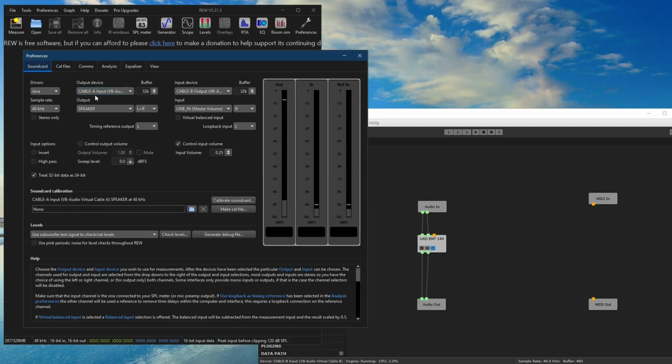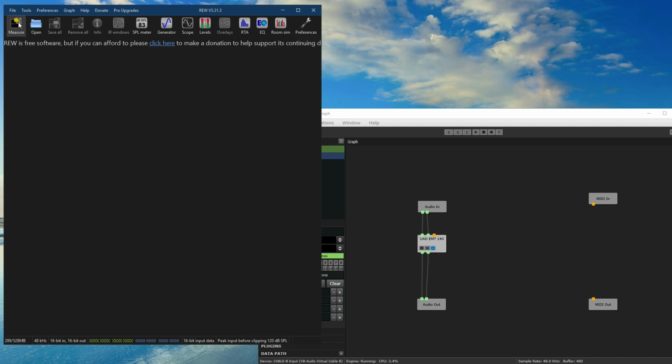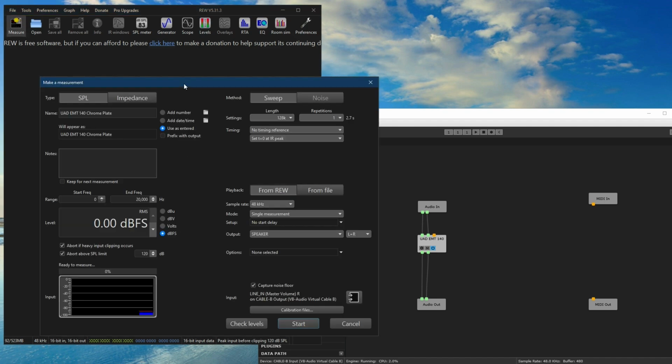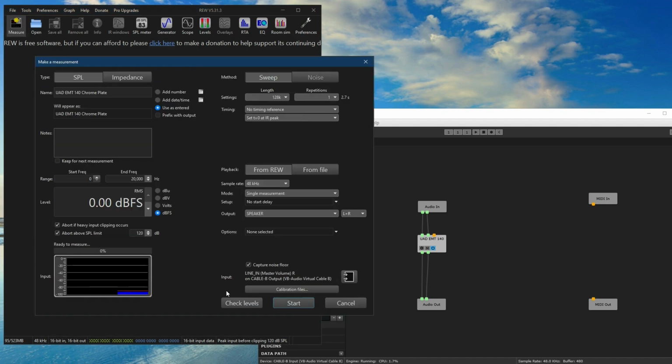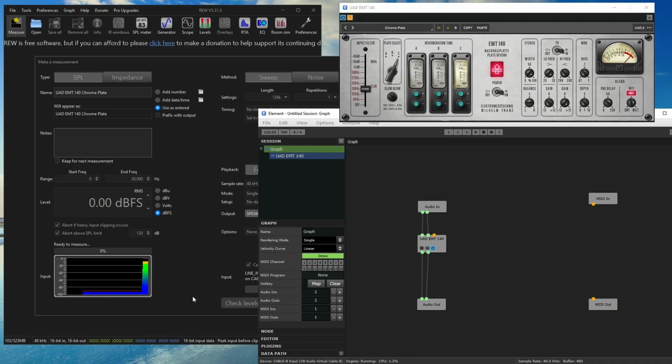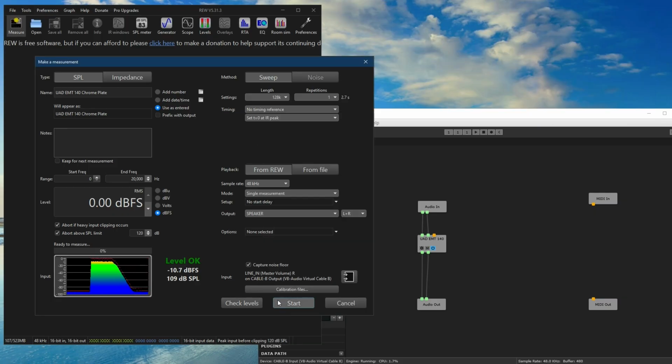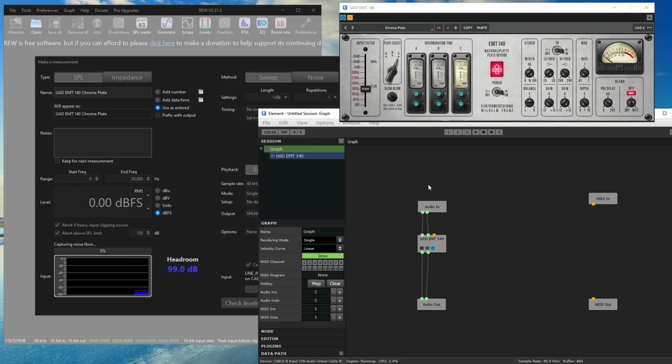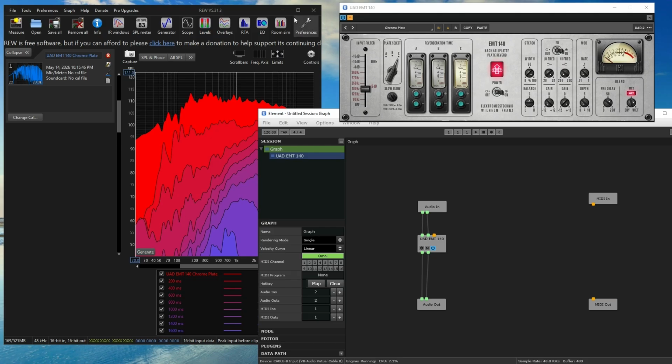But basically, we're going out cable A and we're coming back cable B. And then also when I click on measure, I want to make sure that the levels are all coming in okay. So I'm clicking on levels. Yep, levels are coming in. So that's okay. And then I'm gonna just start the recording here. And this is originally meant for measuring speakers in a room, but of course you can also use it this way.